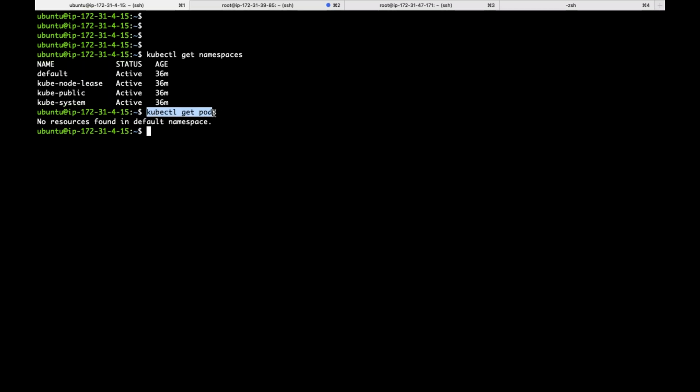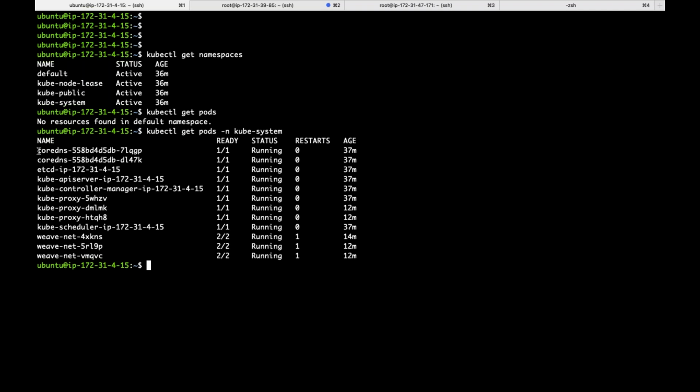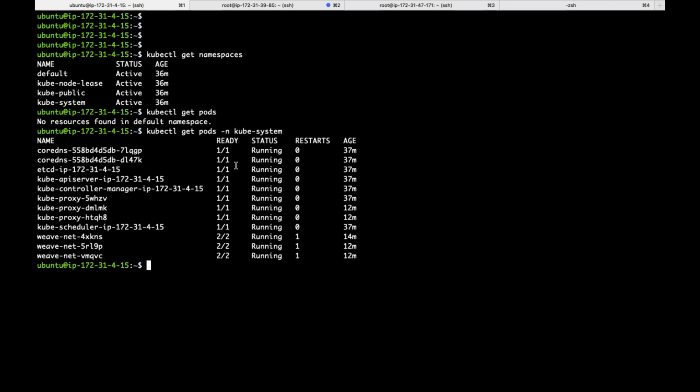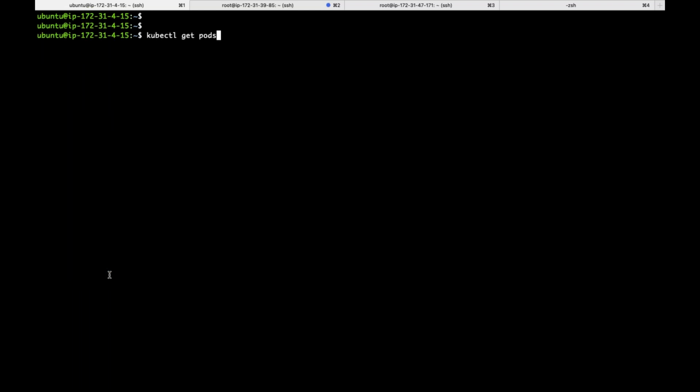By default, which namespace is kubectl pointing to? If you see here, default, right? I have pods, but not in this namespace. I have pods in the kube-system namespace. I don't have any pods in the default namespace.